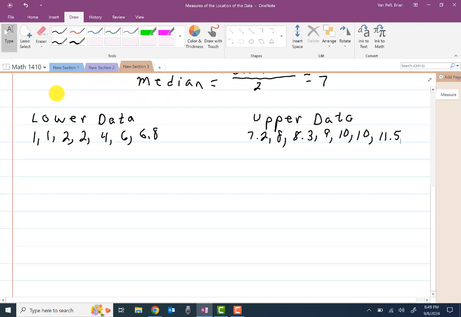So then there's a couple other percentiles that I want. There's one called Q1. This is quartile number 1. This is the 25th percentile. And that just so happens to equal the median of the lower data.